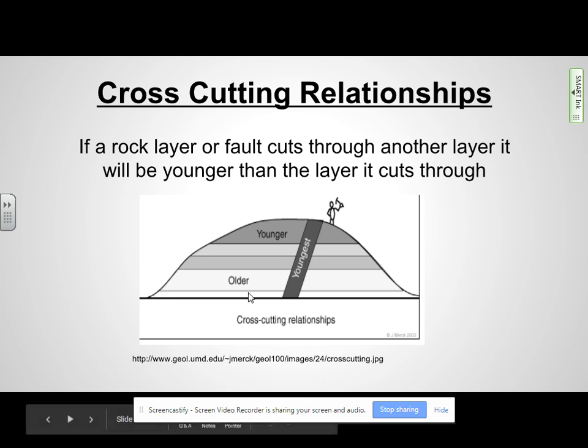Okay, so for instance, here in the background, you can see the original rock layers, oldest, then up here's the younger. Now see how this rock layer right here, it cuts through all these rock layers. So that means all these rock layers had to be present, and then something happened that this rock layer formed through them. Anything that you go through, you are younger than it. So this is the youngest rock layer of all of them.